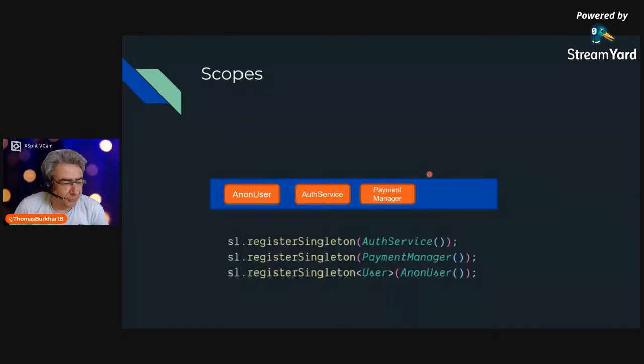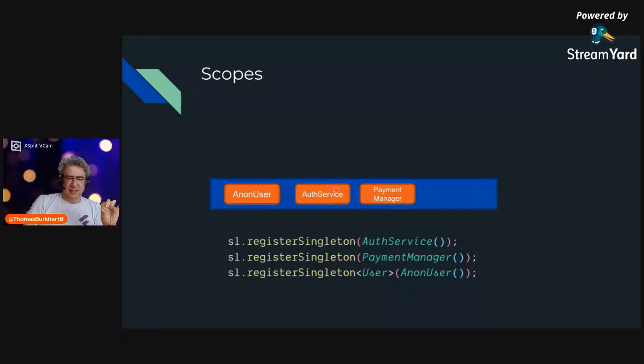Then we have one of the quite recent additions. I think it was added since version 5, and many people don't know about it yet. These are scopes. The idea with scopes is that we have different independent scopes, which you can imagine like sort of slots where we can put objects in, and we can push and pop them. I will explain.